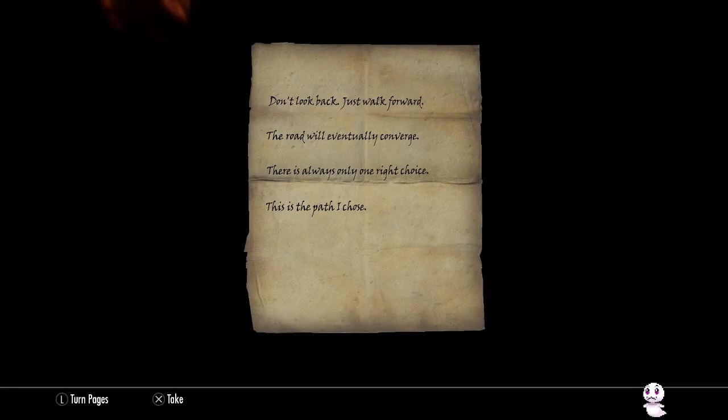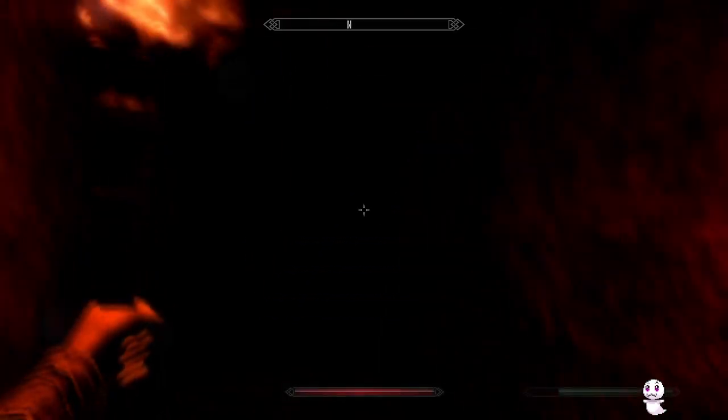Craig's journal: Quick. Don't look back, just walk forward. The road will eventually converge. There's always only one right choice. This is the path I chose. So don't look back, just go. Got it.